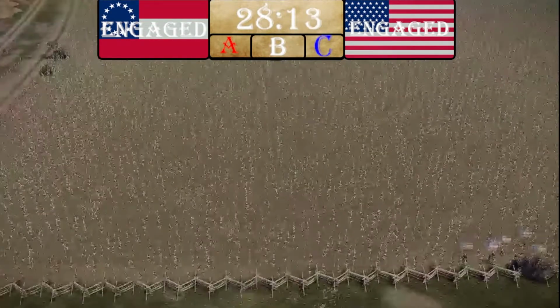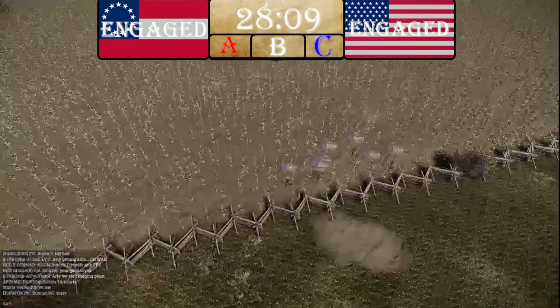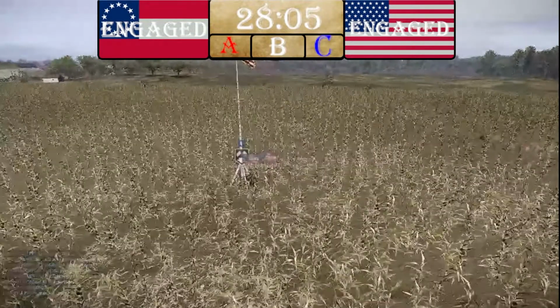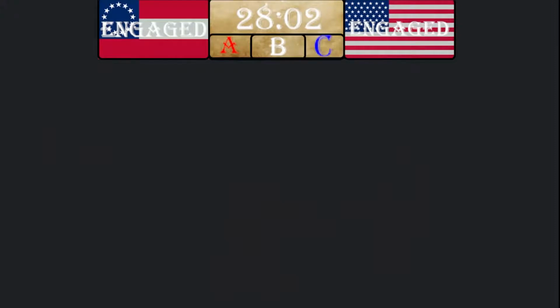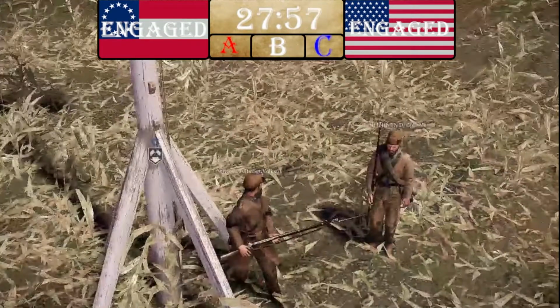Now taking down point C, looks like. I think they should take down point C, but I don't think they are going to. It seems like no one cares about that cornfield at all. They're mostly using it for maneuver. Oh, they need one more man. They need one guy to start capping down. They're looking at us. Yeah, he sees.